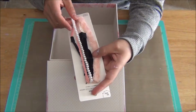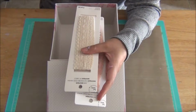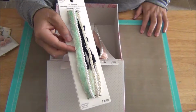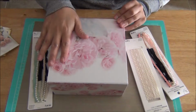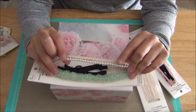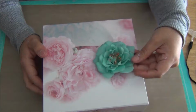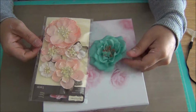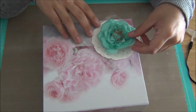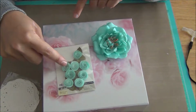From Michael's, I also picked up these headbands, and this is what I'm going to use. I have a few different ones, and I believe I have a blue one. Let me go see if I can find it. So here's the blue one. Because the box to me is already a lot of pink, I was going to give it some accent colors by either using these or these or these. So a few different types of flowers that I'm gonna use for decoration. All of this was gotten from Michael's. I'm not sure if I'm gonna use a doily because they already have colors there, but I just have a few paper pieces.